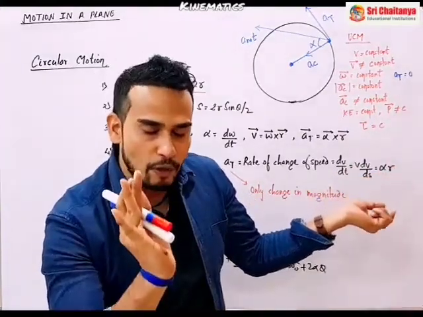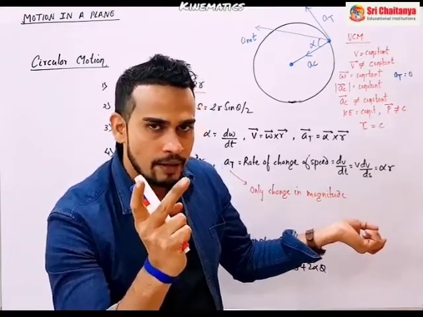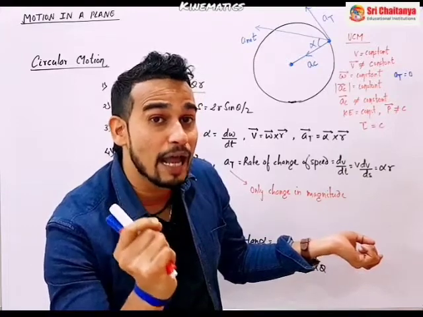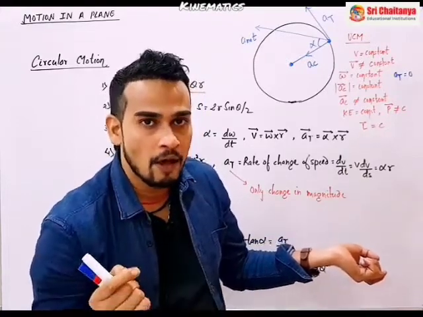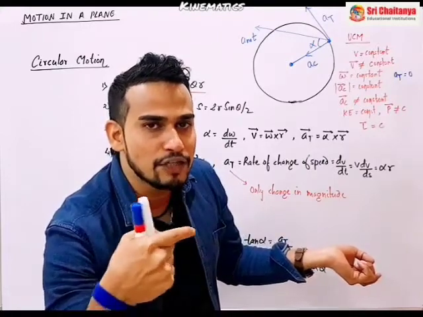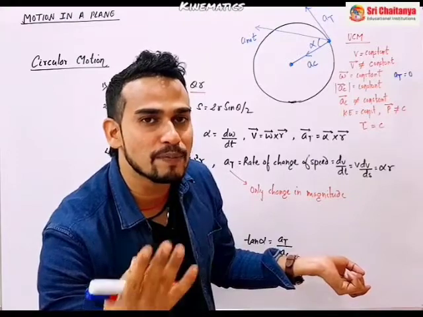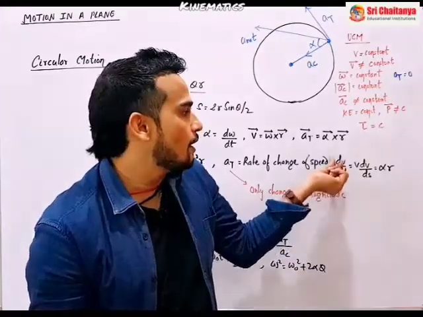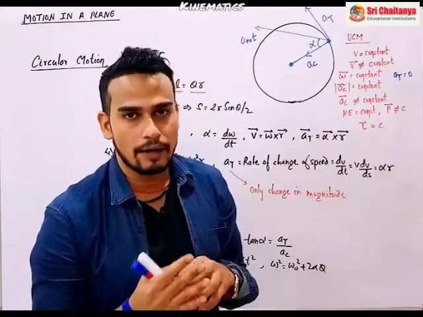So always remember, on a circular path your velocity can change due to two factors. Due to change in direction. Who is responsible for change in direction? Centripetal acceleration, AC, v square by r or omega square r. Or one acceleration will be responsible for change in magnitude. What is that acceleration? Change in magnitude, change in speed. That is tangential acceleration AT, or dv by dt, or v dv by ds, or you can say alpha into r.